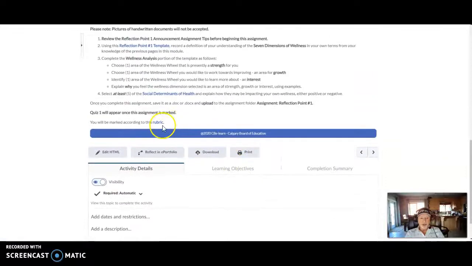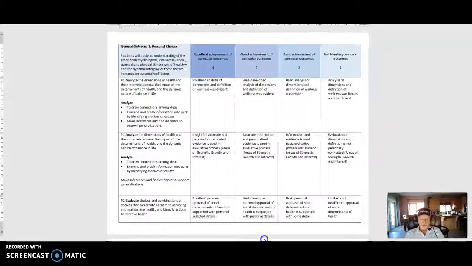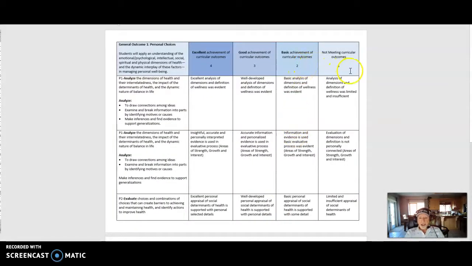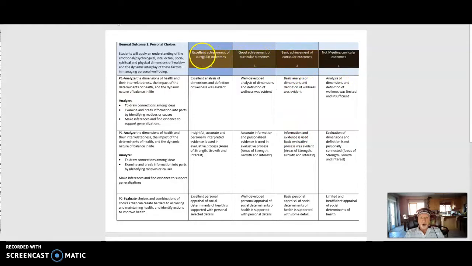And the other thing that I'm going to share with you is that I provide a rubric for you to look at. And the rubric looks like this. Now, it's a continuum of not meeting curriculum outcomes to excellent achievement or mastery of curriculum outcomes. Basic achievement is a 50%. So if you provide a sentence, vague, maybe that's enough information for a basic analysis, and maybe it's not. And if it's not, you're going to get some variation of a 1 to 1.7. If you've got a basic analysis of this, you'll get 2, which is a 50%.